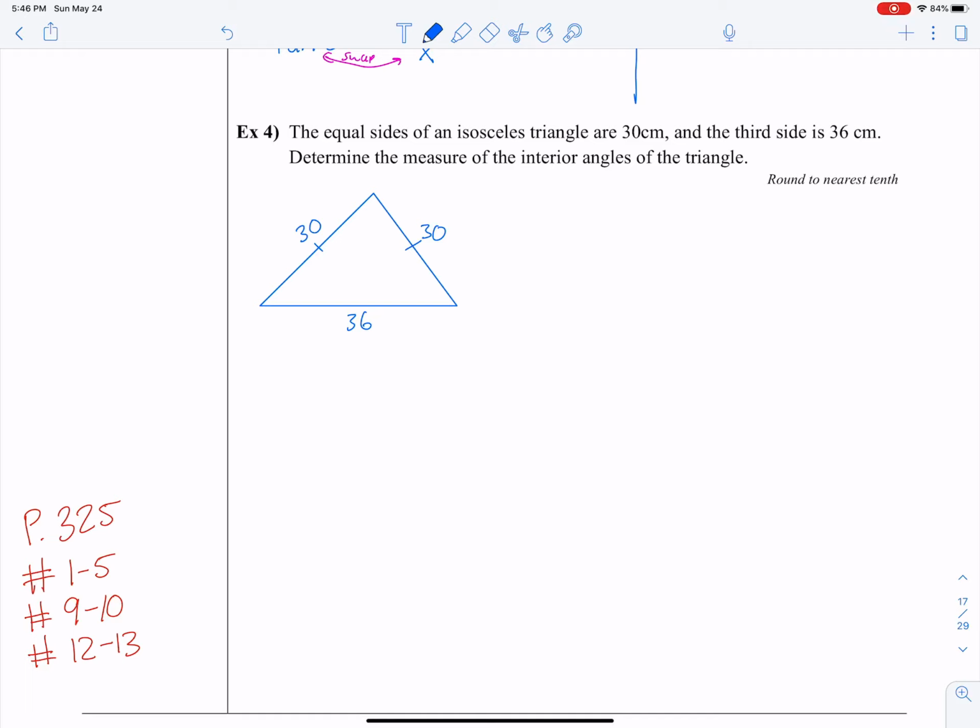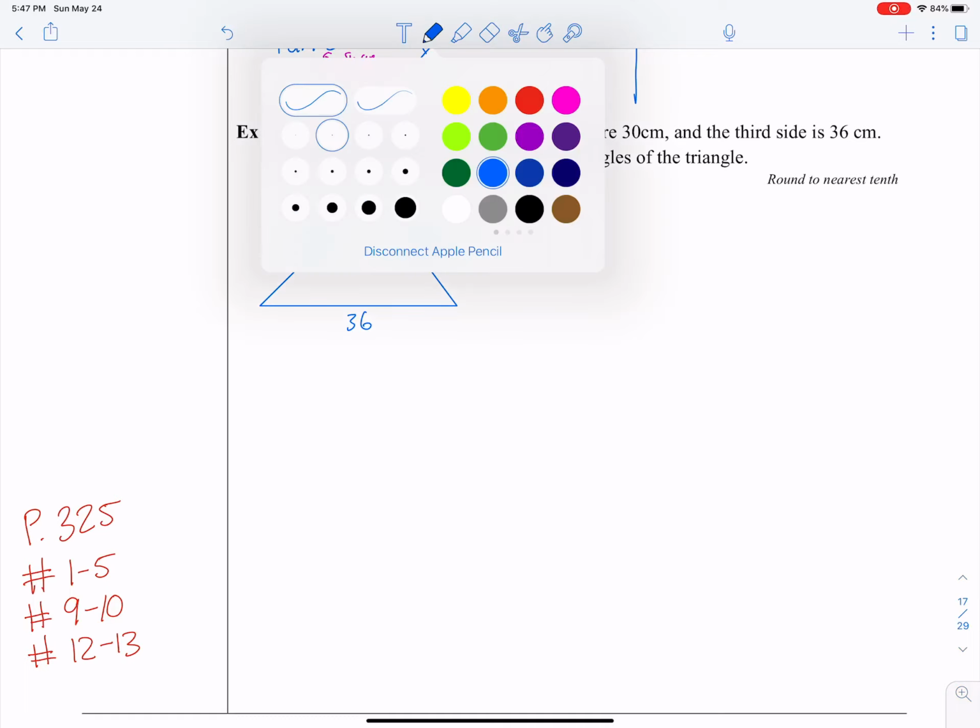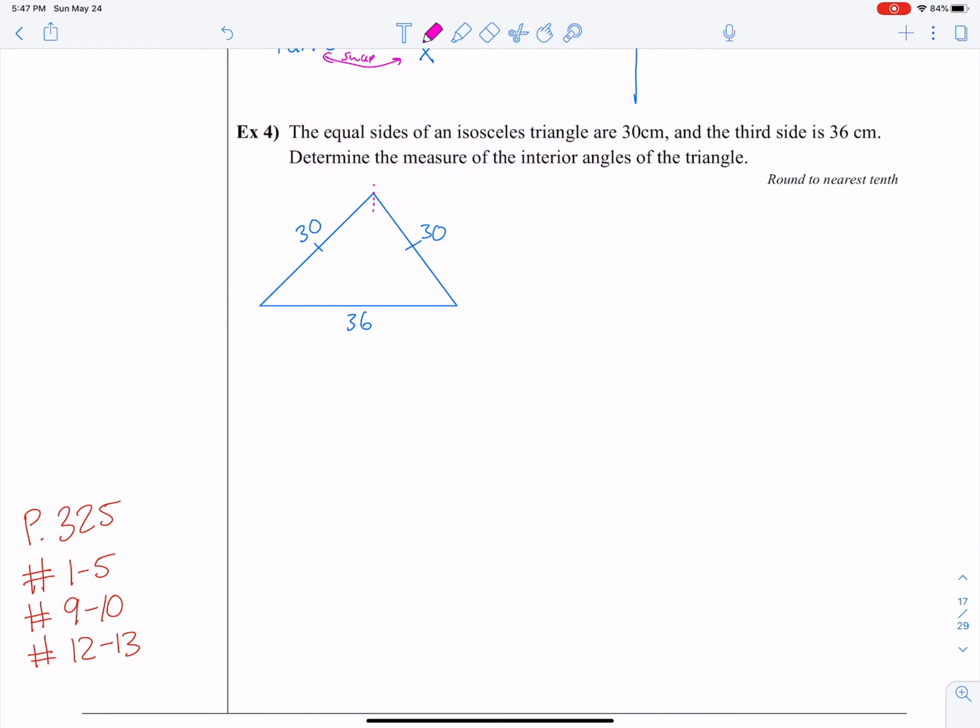Well, we can't do any of our techniques on this because it's not a right angle triangle. So we need to cut it in half so that we can make a right angle. So now we have a right angle triangle, okay? So we are going to ignore this half and just focus on this half over here, okay? So I'm going to redraw my triangle down here, just the half that we're focusing on.